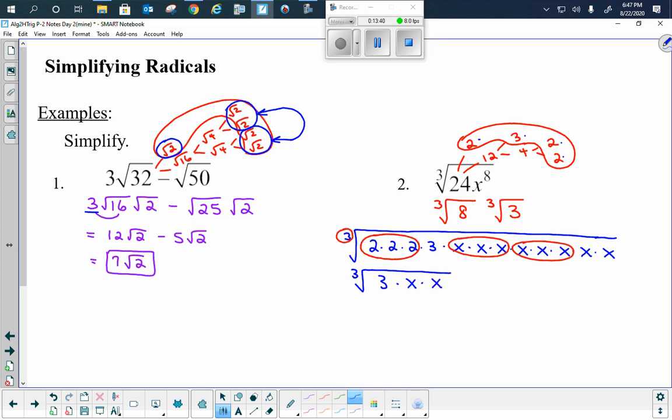Okay, now as far as these, for every set that you have inside, 1 will come out. Because think about that, guys. 2 times 2 times 2 is 8. And isn't the cube root of 8 2? So for every 3 of them, 1 of those 2's will come out. All right, 2 to the first. And then you've got this one again. Also, that one will bring out 1 x, and this one will bring out 1 x. So you've got a 2 times an x times an x. And then, of course, you've got to clean them up. So final answer would be 2x squared times the cube root of 3x squared.